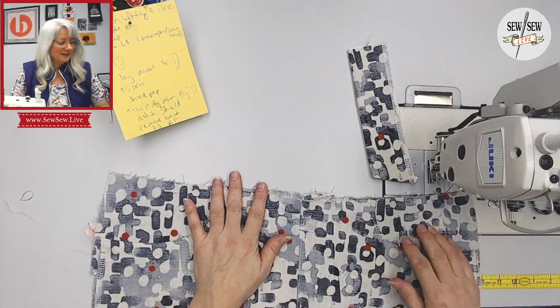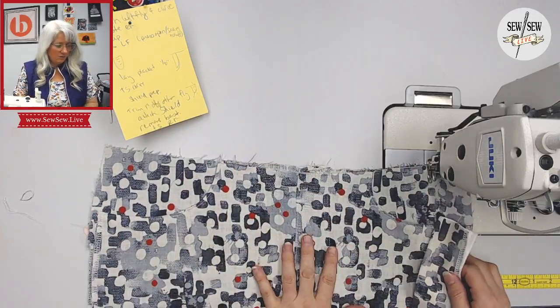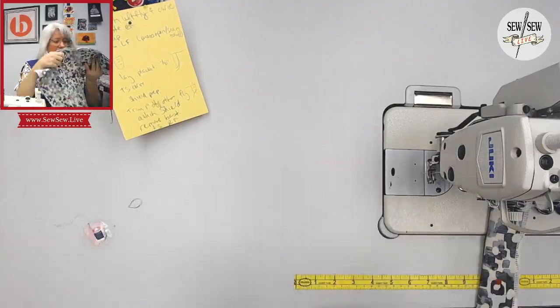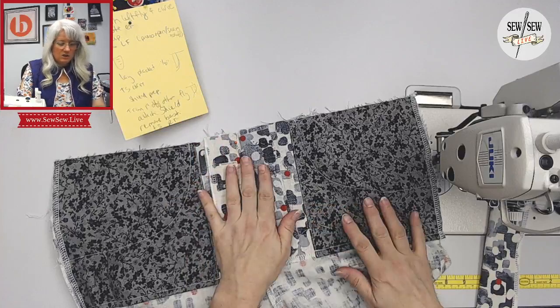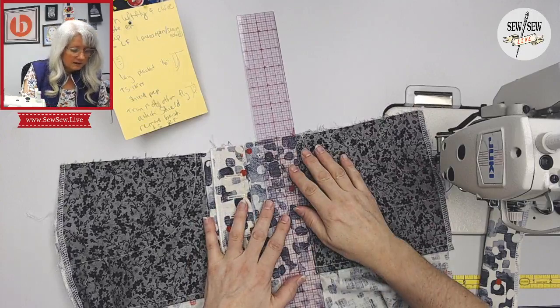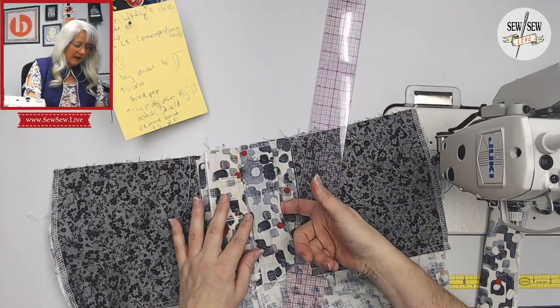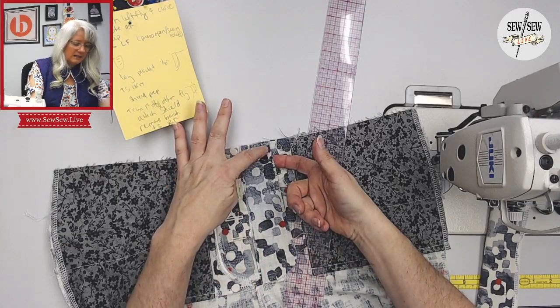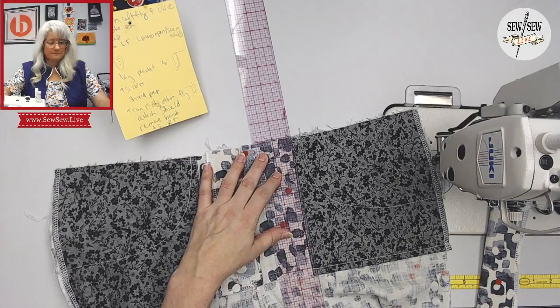So cute. Okay, so you have your shield. It's prepped, right? And now we are going to go to the inside of our pants here. And we're going to trim off this flappy edge here 1 inch. So I'm just going to lay my ruler on here. I mean, look, my fly is not cut that great. Maybe I didn't sew well. It is a little narrower and wider down here. So maybe that's why my top stitching looked like that.